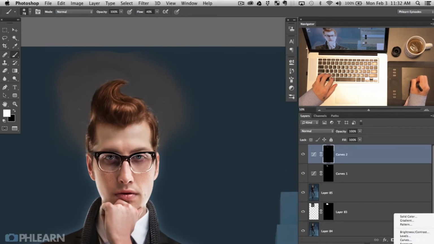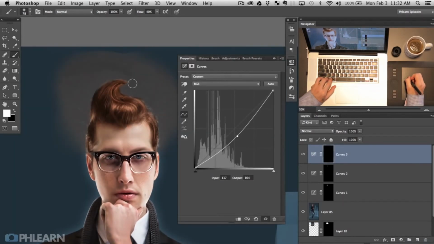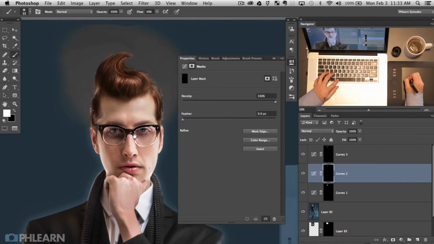All right, and now we're going to make another curves adjustment layer. And there are a lot of ways to do dodging and burning in Photoshop, guys. Don't feel like this is the only one. You could use a soft light layer, you could use whatever you want. I'm just in the mood to use curves right now. There we go. Okay, so you can see Liquify is going to get you part of the way, but using a curves adjustment layer like that is going to help you redefine the shape of the hair as well. So it's a multifaceted approach to hairstyling in Photoshop. All right, that looks really good.